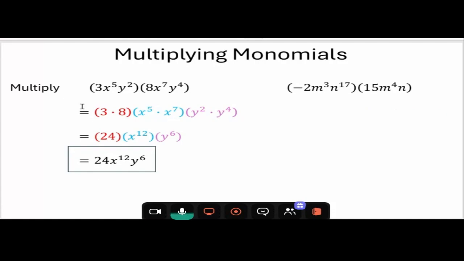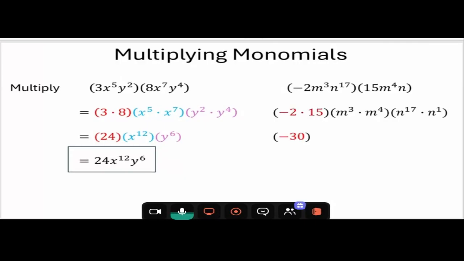So we've got all multiplication and all multiplication, so we know we can do that multiplication in any order. We're going to multiply the numbers together and then the corresponding powers of m and n together. And notice what I did here. I spotted that n there, which I rewrote as n to the power of 1, because it's a very common mistake for people to have as their answer just n to the 17, because they don't see any power here, and so they don't add anything. But remember, a variable by itself is actually n to the power of 1. We're just too lazy to write that 1 there.